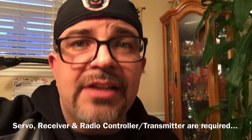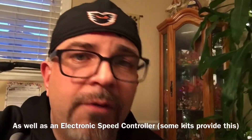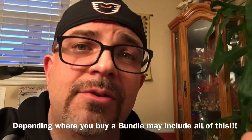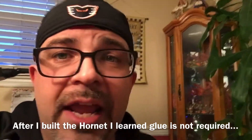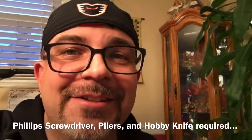A few additional things you'll need for this kit: a servo for your steering mechanism, a receiver and transmitter — or radio — the receiver should come with the radio, and you can use a pistol grip or stick type, whatever your preference. You'll also need a 7.2 volt battery pack to power the car, and whatever batteries your radio uses — likely double A's. You'll also need tools to put it together, and it's always good to have glue on hand just in case, though I haven't read the direction manual yet.